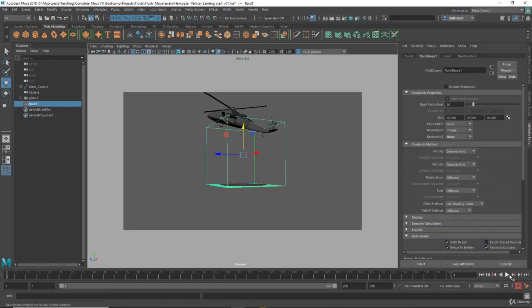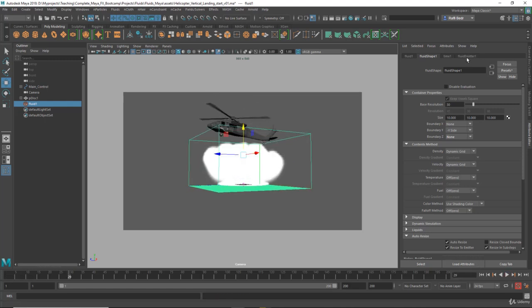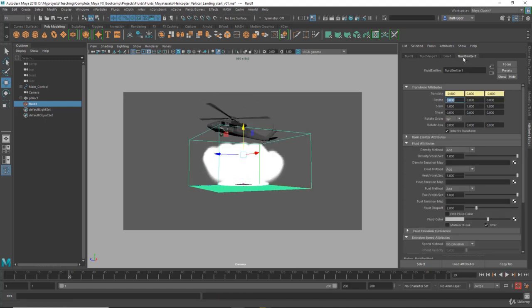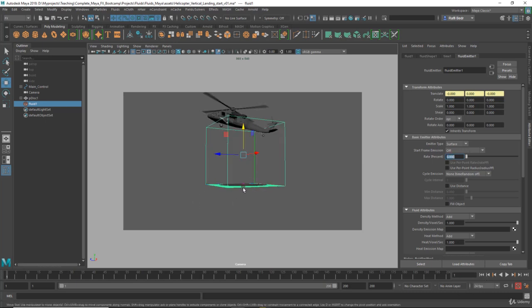Let's hit play. Now let's go to the emitter and scroll down to the basic emitter attributes and set that to 0. I want the emitter to start at 0 and then gradually emit more smoke. So let's set a key here and go to frame 90.